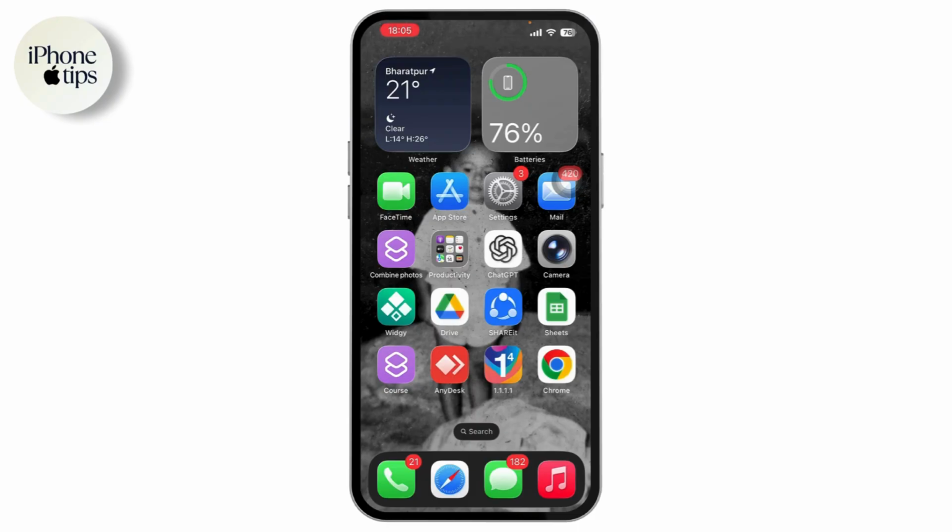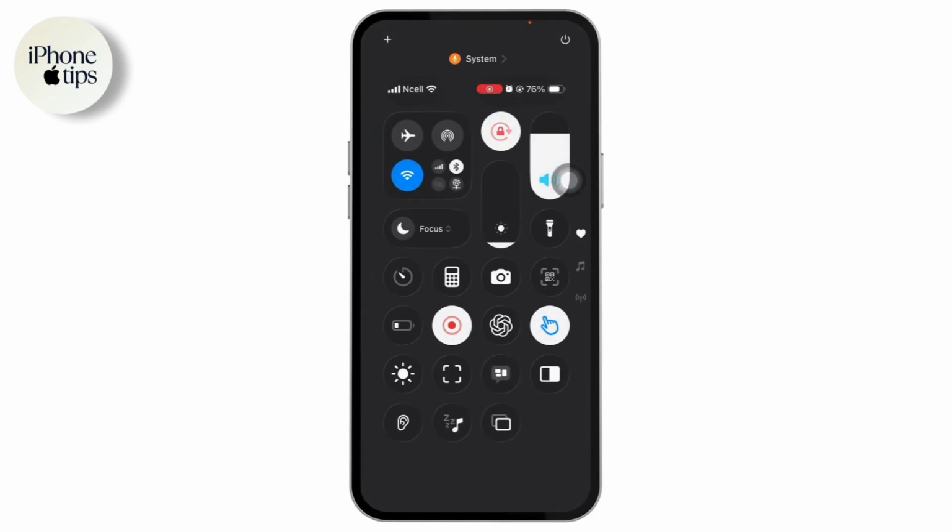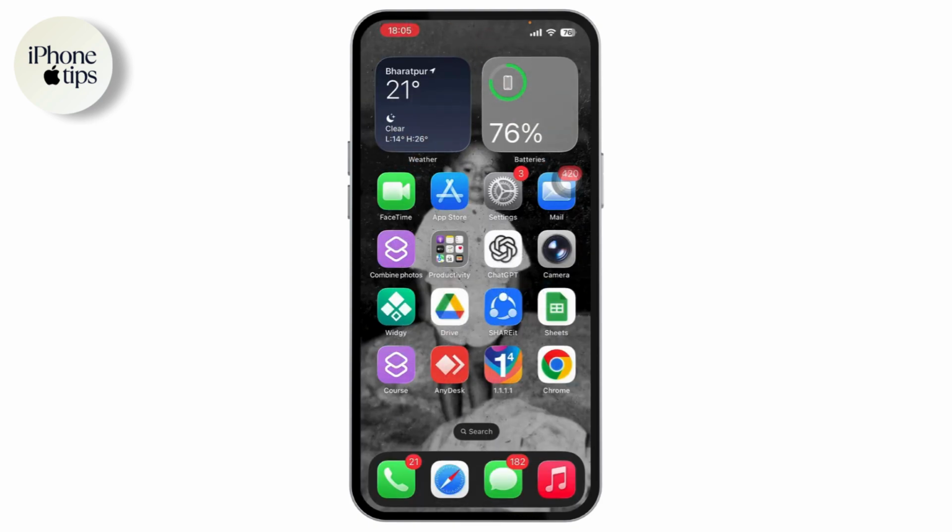So first you have to start with the basic setting. You just need to simply go ahead and enable the airplane mode. For about 20 to 30 seconds, you need to turn it on, and after that again turn it back off, and quickly after that just go ahead and open up your settings.